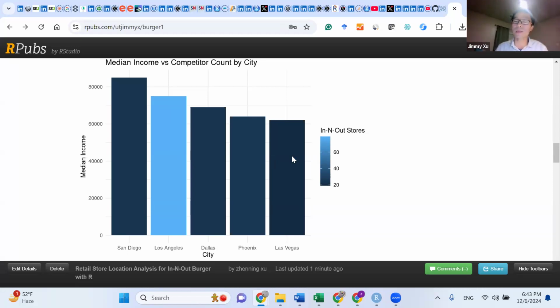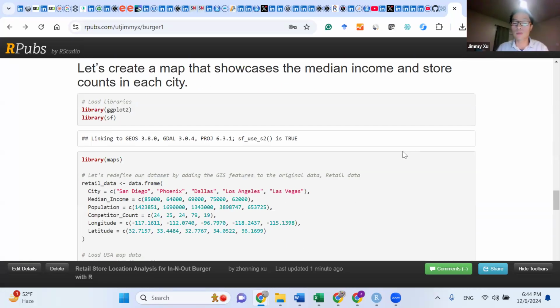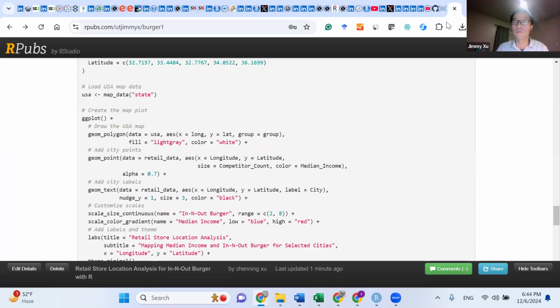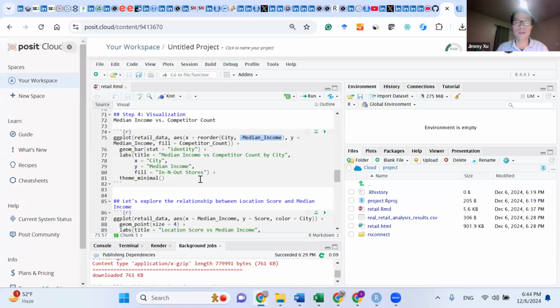which city has the highest number of stores? It's not San Diego. It's Los Angeles. You see Los Angeles has the largest number, which is close to 60. So in terms of number of stores, Los Angeles is the winner. You can also look at the final popularity, the last index.